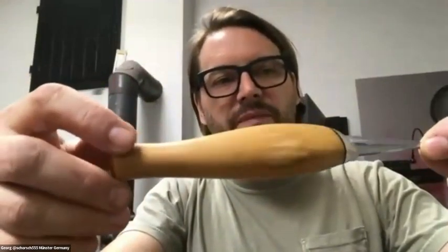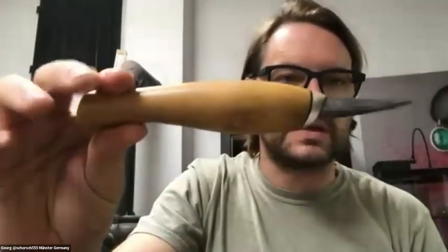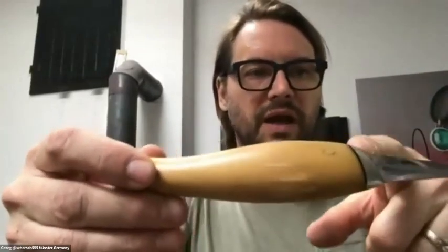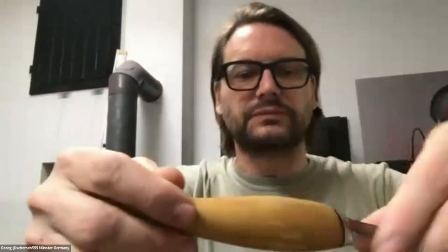So the template is, as I always like my templates, just a direction to point to. This is a knife I was making a little bit before I was getting into spoon carving, and this is what I call my knife handle, sort of. It's some kind of whale shape, how I call it, and that's one of the templates. By then I was coming from hammer handle making, and I still used sandpaper and stuff, but this is sometimes really helpful for knife handles, because then you can use more fancy, knotty, colorful wood. I was playing around with the hilt over here, with some curves and stuff like that, and Phil was picking that up and experimenting with that a lot too.